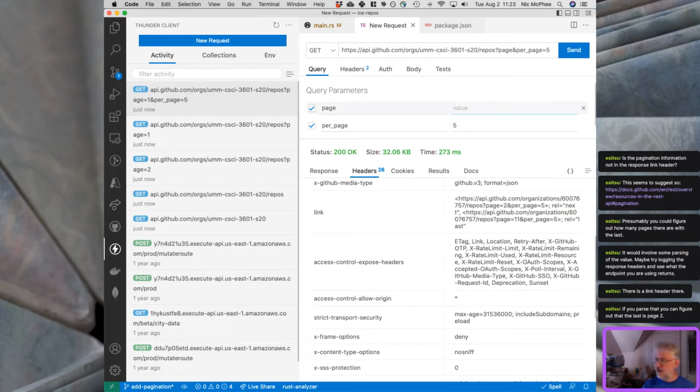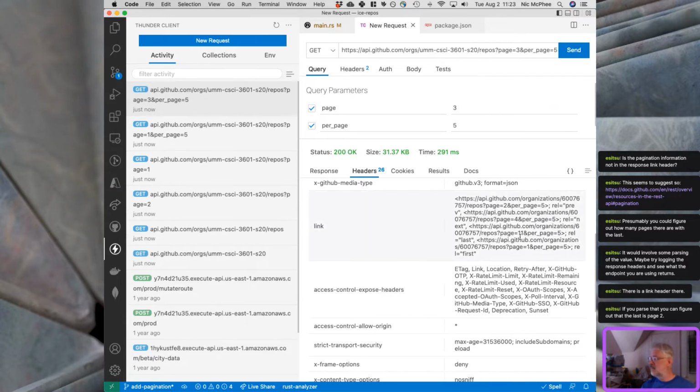If we make this page like 3, we should have a next and a previous. So previous is page 2, next is page 4, last is page 11, and first is page 1. Aha. Okay, that is super useful. Thank you. Thumbs up. Okay. So we ought to be able to look for rel last and then find the page number there.